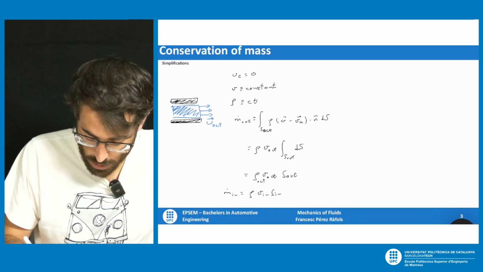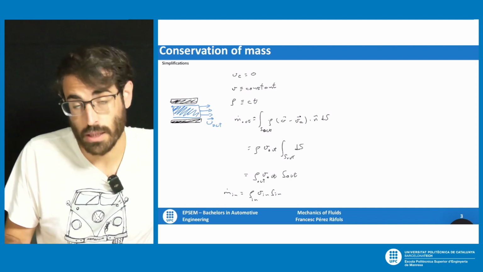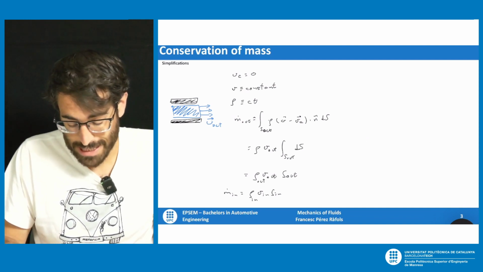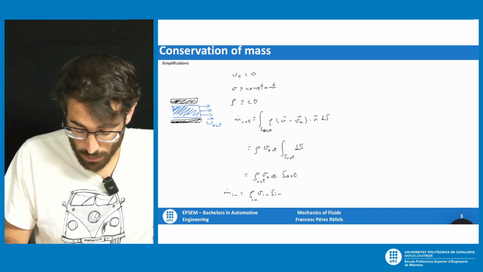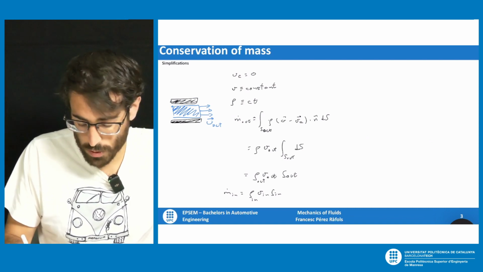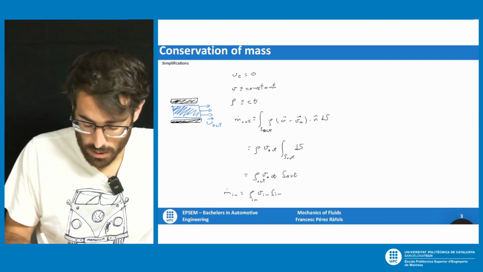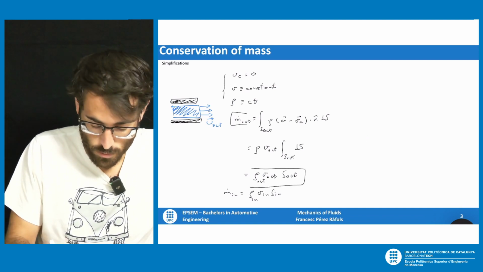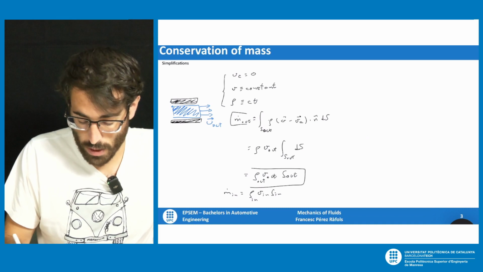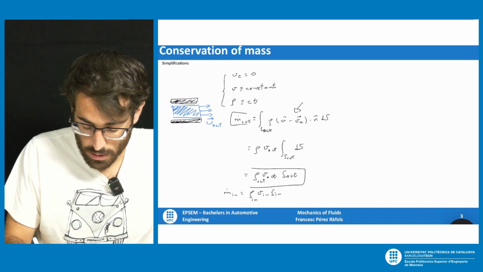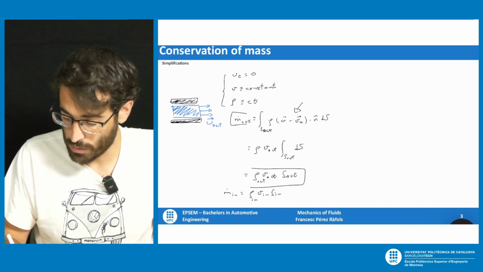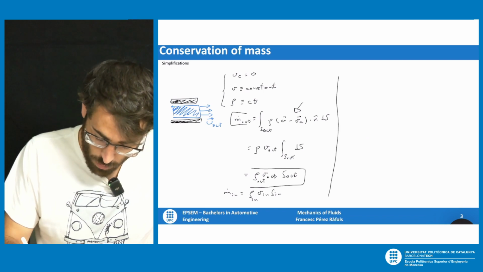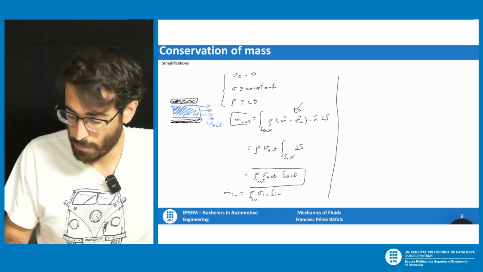If you want, we can write that the density might also vary between the inlet and the outlet. And always remember, this expression is only true when these conditions are fulfilled. Otherwise, we'll have to go to the more general integral equation. So that's one big simplification we can make.